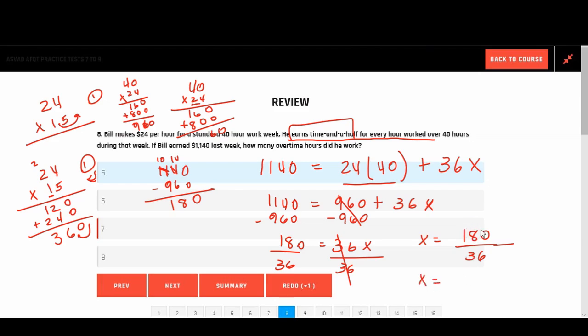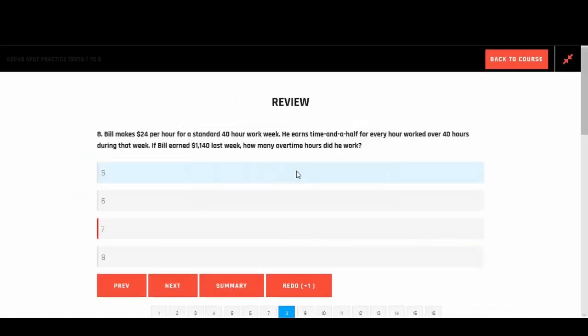6 goes into 18 3 times with a 0 left over, so this is going to be 30. And 36 is divisible by 6. Again, I'm just doing that quickly in my head. 36 is divisible by 6 times. So to solve this one, we can see that it's going to be 30 divided by 6, which is just 5. Okay, so a lot of work for this problem. A lot of subtraction and addition and multiplication. But ultimately, it turned out to be pretty straightforward once we wrapped our head around it. So there's that one.